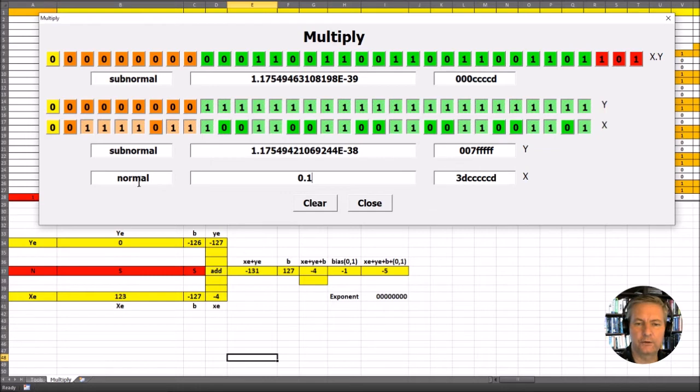So for the x value, which is a normal value, we just go through the normal process. We have a value of 123. We subtract off our bias of 127. We get our unbiased value. And then we add the 2 unbiased values together. We get a value of -131. And then finally, we add on the value of 127 to get again the biased value. So we get a value here of -4, but that's not quite right. We're out by 1. But what we can do is just subtract 1 off of that. So if we subtract the 1 off of it, we get -5.